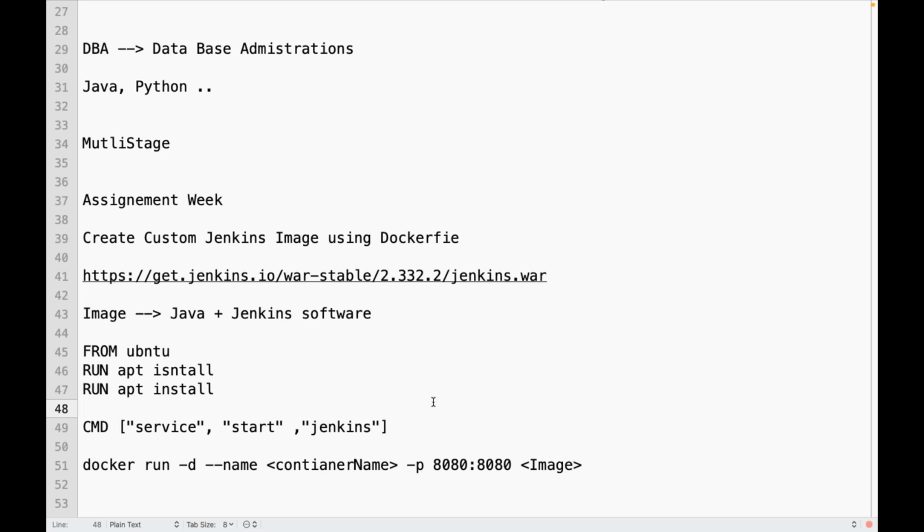That is of no use, whatever I say here. If you do the assignments, you can remember for many days. If you just attend the class, after 10 days, if I come and ask you what is CMD, what is ENTRYPOINT, will you be able to remember without assignments and practice? No. So that's why we are giving assignments. Make sure you are doing the assignments.